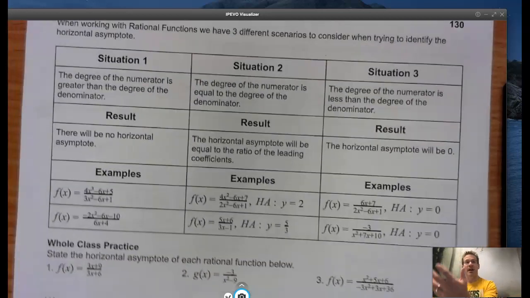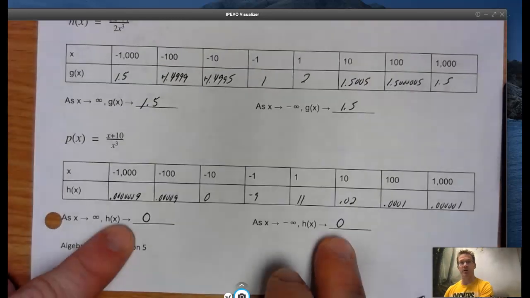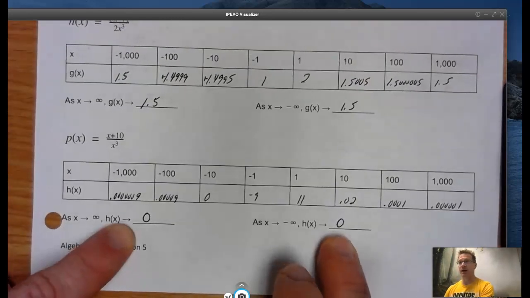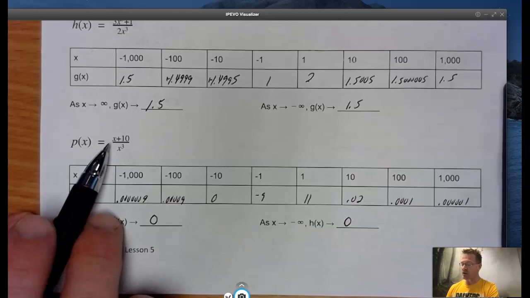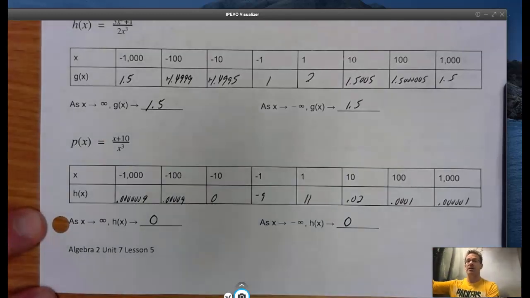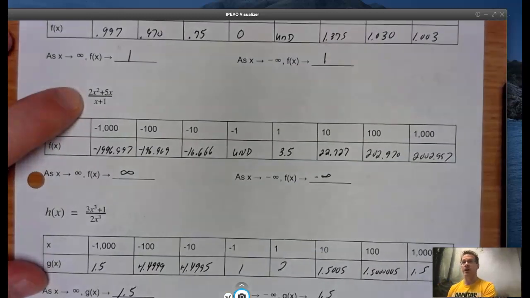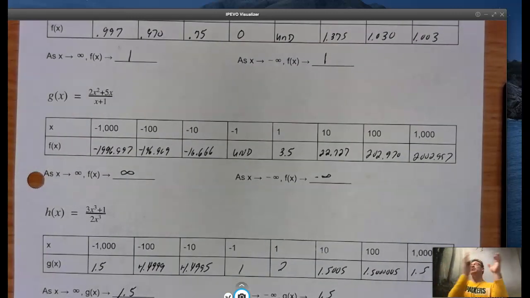Now, if we go back to that exploration, we said the horizontal asymptote here was 0. Now look at our rational function here, a first degree divided by a third degree. That third degree polynomial, that cubic function, is going to outgrow that linear function. It's going to take it to 0. And conversely, that's why we don't get 1 here. If the numerator is going to grow faster than the denominator, the numbers are going to get bigger and bigger and bigger.